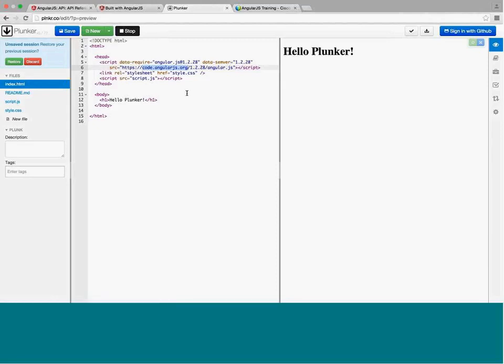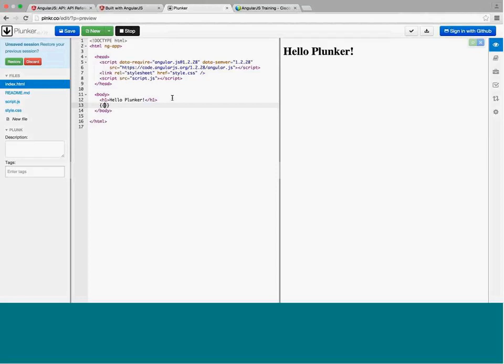So the text says hello from first. By adding this Angular.js, it moves to an Angular application. What we have to do is add the app and reload the application again, and we see, so we know if Angular is working.